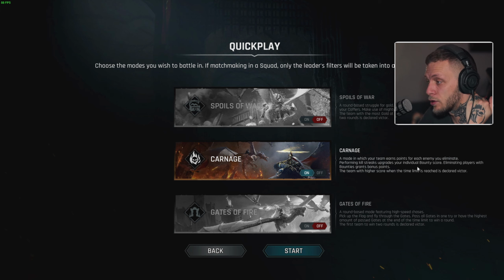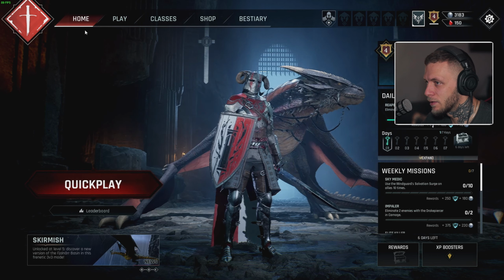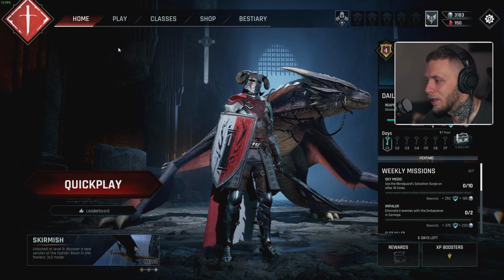Performing kill streaks upgrades your individual bounty score. Eliminating players with bounties grants bonus points. So someone obviously has killed 5 people. They've got more money. If I kill them, I get more money. You know, you understand it. So we'll jump into that one now and see how well that one goes. Hopefully better than the last one.